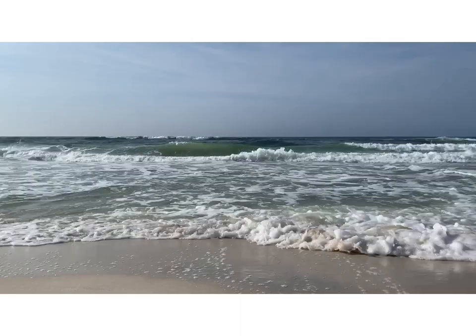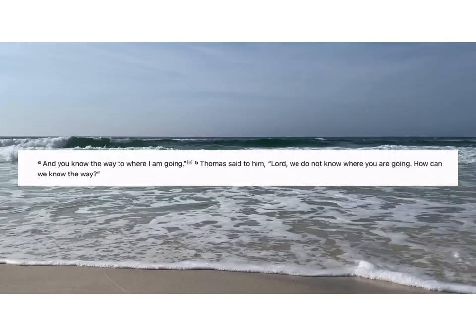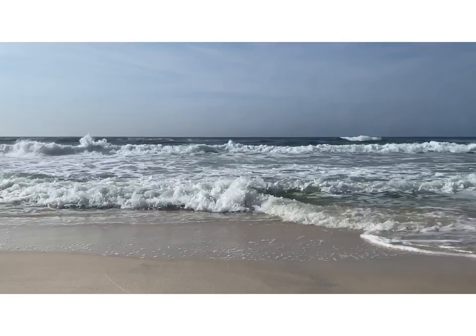Jesus continues to say, "And you know the way to where I am going." Thomas, another disciple, said to him, "Lord, we do not know where you are going. How can we know the way?" Now, after spending years with Jesus, they have heard so much about the Father in heaven and all that awaits them. Yet they're coming across as stumped here, as if Jesus is going to some other secret location that they know nothing about, when really they do. They're just not digging deep enough.